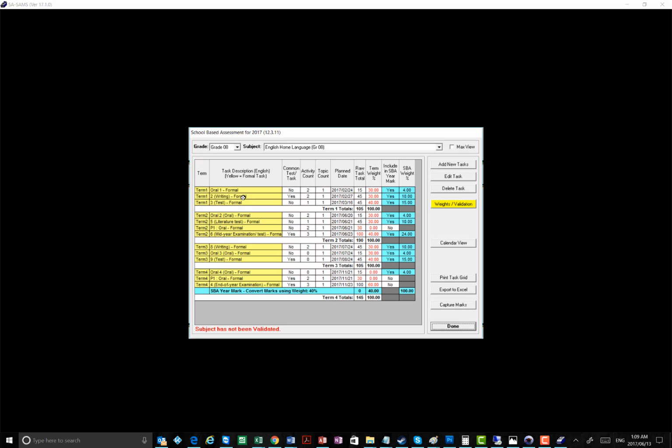Now for schools that have got more than the said amount of activities, you can add activities to that. Given all the work we've been doing, I haven't practiced that extensively, but what I do know is that whatever you do in SAMS, and this is the beauty of our Markbook, it'll pick that up from their tables. Because remember, the one advantage front office has is that our tables are in the same format as SAMS's tables. It's very easy for us to bounce in and around in between. So you'll see now that it still says activity count of 2, we can't do anything about that, but the raw task total is 15.